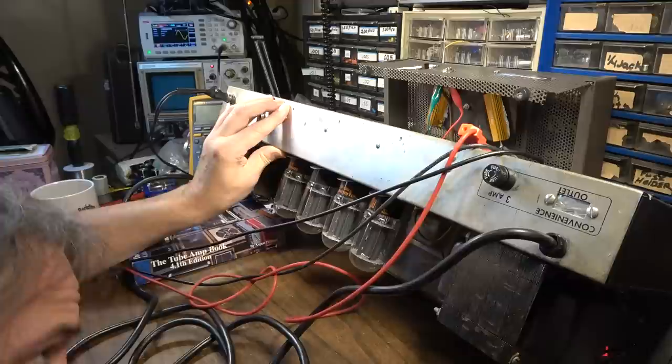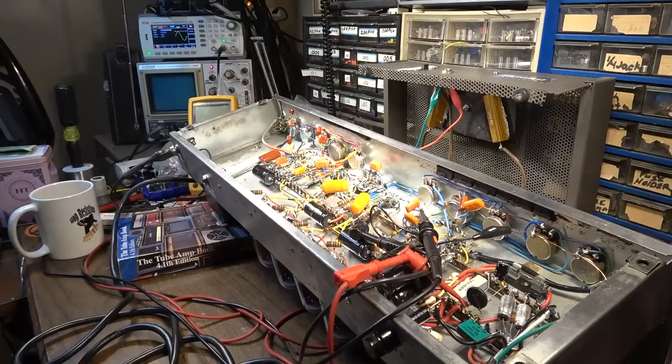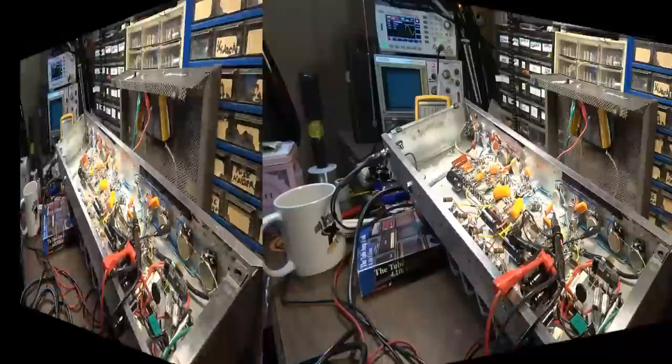Is the tube even lit? Yeah, it's lit. I don't see it doing anything except producing noise. So I think we got a bad 12AU7 in that V6 position. So let's change that and see what happens. Okay, I changed that tube out to a new tube and we'll see what this does.